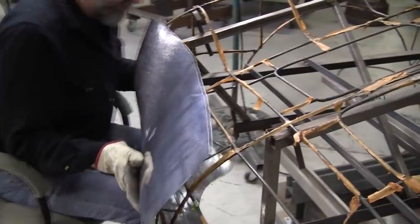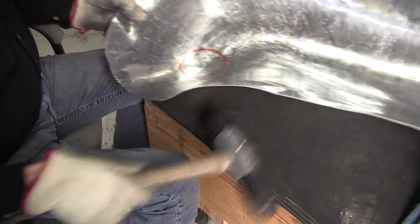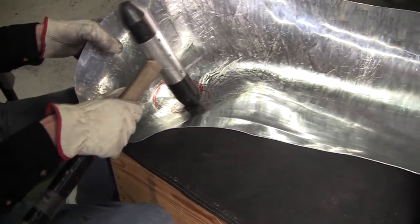Put it on the wire form. Wire form tells you what to do. Do what the wire form tells you to do. And then check it. All right, so we found out that right where the taillight base is, it's hitting right on this corner right here. That's cleaned up quite a bit.